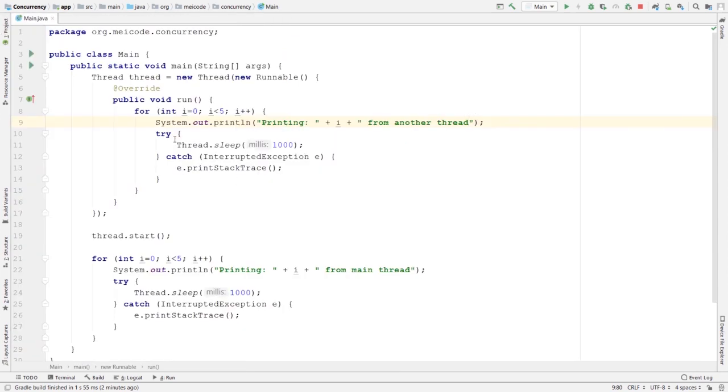Let's just talk about this try catch block. When you are working with your application, a lot of things can happen. For example, you may receive a phone call. You expect your phone to go on hold until the phone call is done. Or in other words, you may want to handle the interruption that can happen to your application. For that matter, we can use this try catch block. We are trying something. For example, in this case, we are trying to sleep our thread for 1 second, and we are catching the exceptions that could occur.